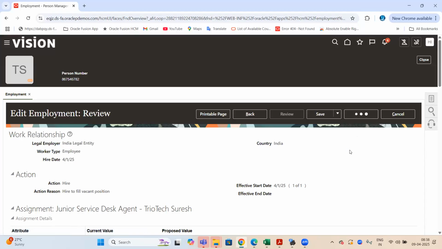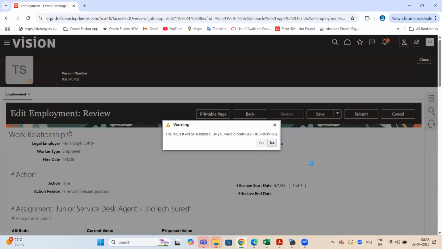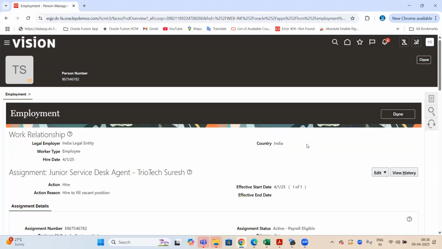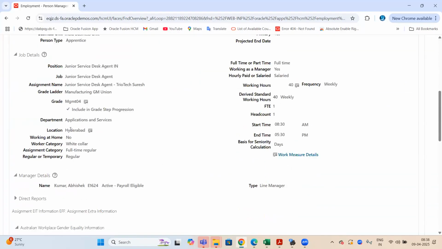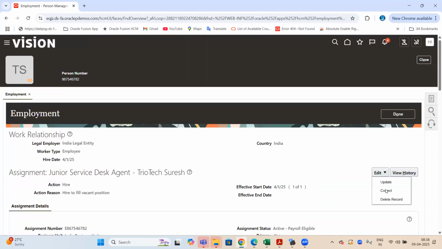Okay, correct. That is submit. So correct means that one, team. From day one, the entire page will become editable in the system. See here. Click on OK. Now see, it got corrected. So correct means that one. From day one, it will correct.